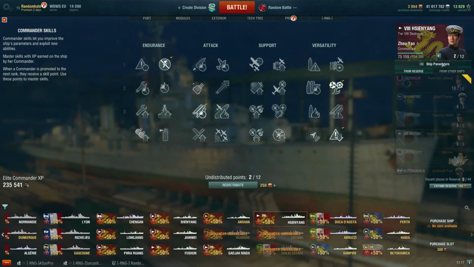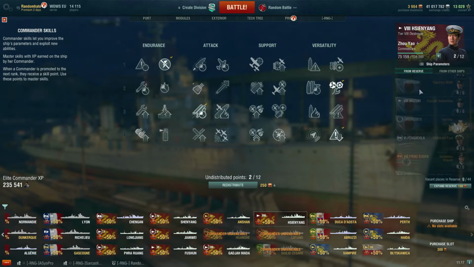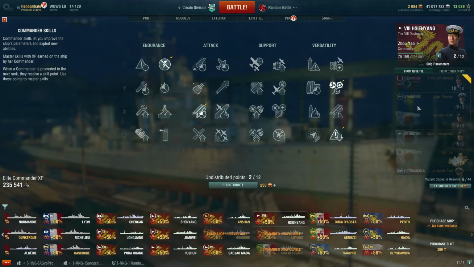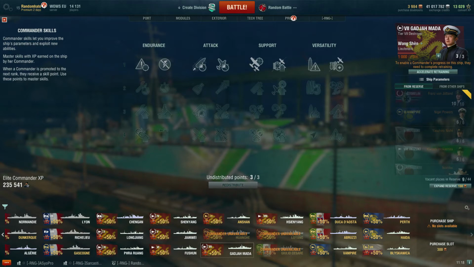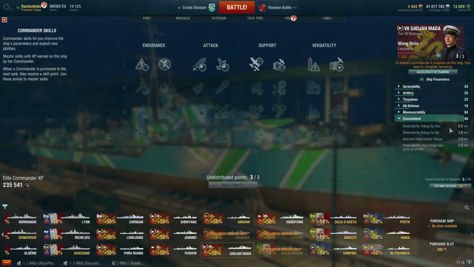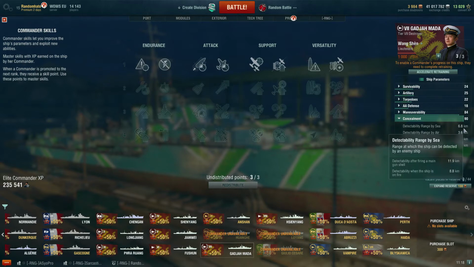That can make a real difference when you start looking at your concealment, and you see here we're at 6 kilometers. If I didn't have a concealment expert captain in there, I don't know if I've got any Pan-Asian captains. No, I don't. That's a shame. Let's look at the Gajimada then. So I've got a captain here with 3 points. He was in a different boat to start with, and I've just dumped him in the Gajimada. Now that makes a big difference. Look, 6.8, and if you put concealment expert on there, you get 10% off. So 0.68, so take that down to about 6.1. That can make a big difference.